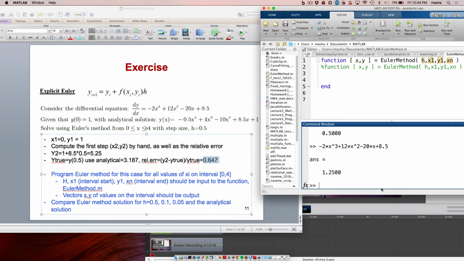Oh, but except that this is wrong. Wrong function. Minus 0.5. Let me just compute this quickly to double check.